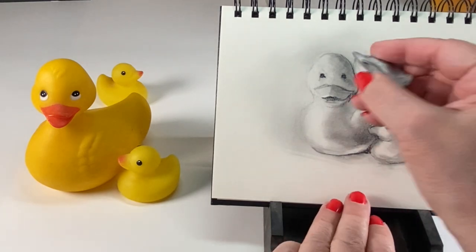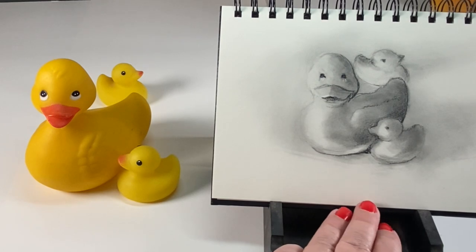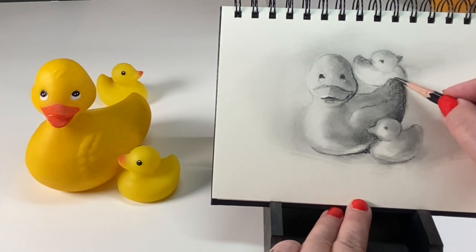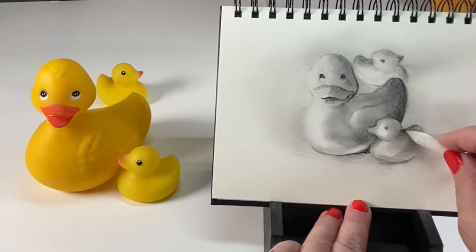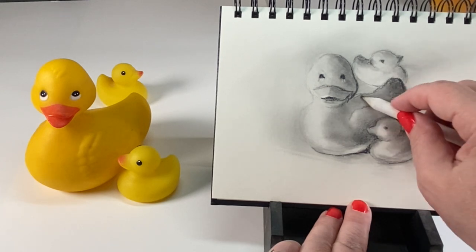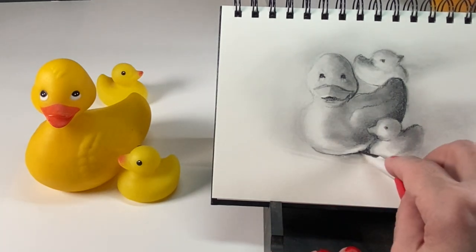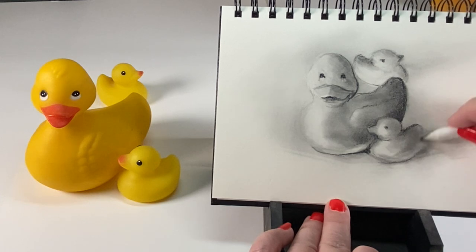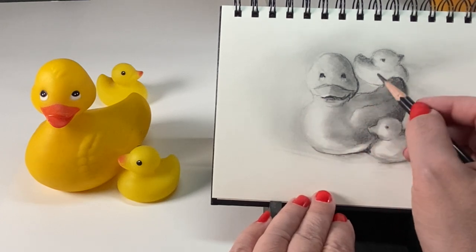Keep an eye out for objects in your house that would make nice little sketches — it doesn't have to be rocket science. Put some forks, a spoon, and an apple on a table and start looking at the size relationships and angle relationships between multiple objects. Just do a little bit every day. This sketch took me less than 10 minutes, so everybody's got time for that — a little bit every day is going to make a big difference in all of your art.